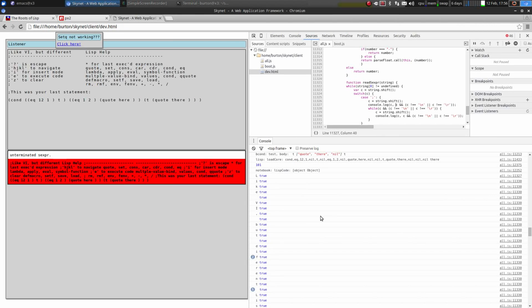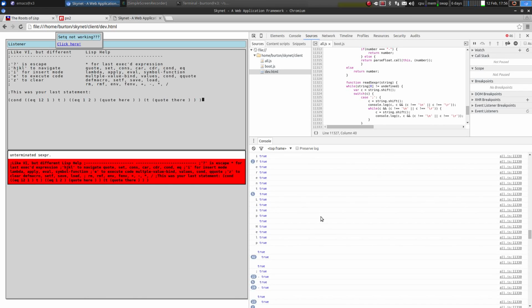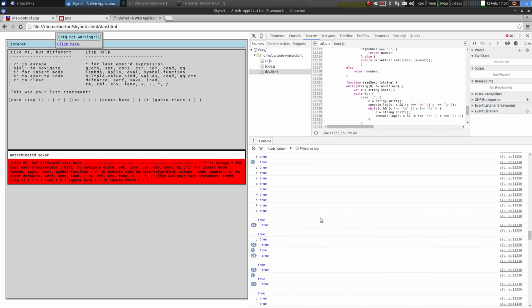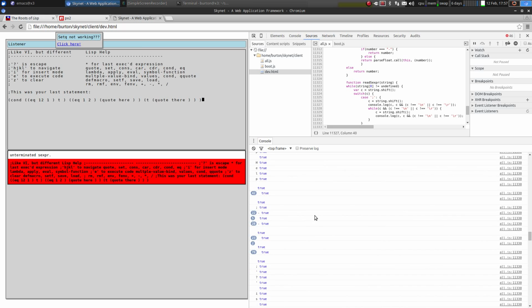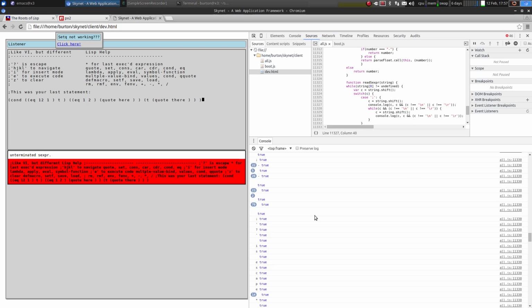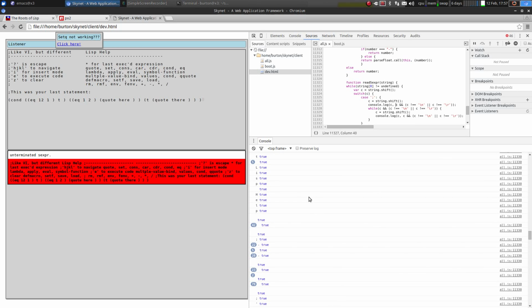Okay, so it looks like it's eating the whole buffer as a comment. Wish I knew what that was.